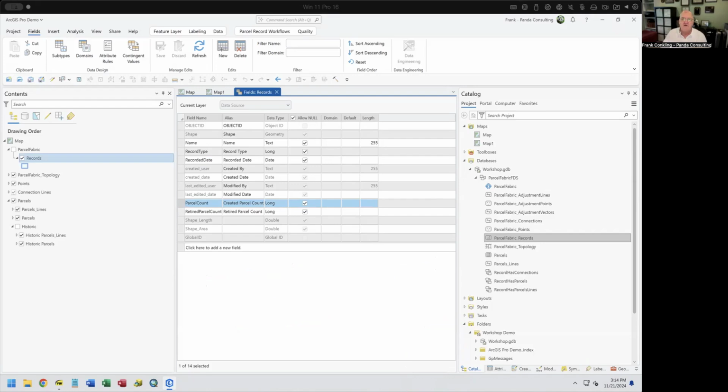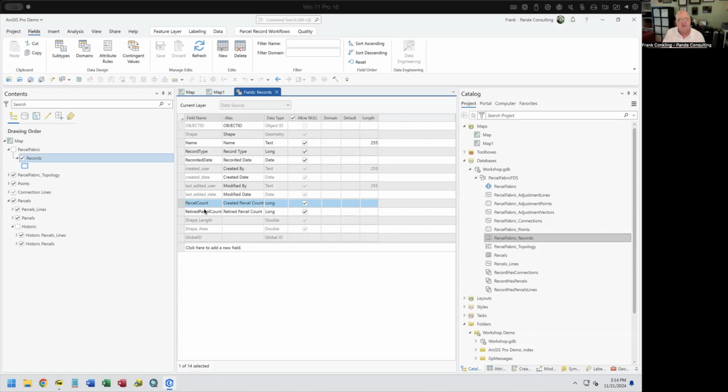For those of you that are bringing things in and you don't have a record table or a plan table, for example, if you're getting it from ArcMap, there's a threshold, and once you reach that threshold, the migration script will stop creating geometry for you. While it kind of satisfies the minimum requirements for a parcel fabric, that's not a great practice.